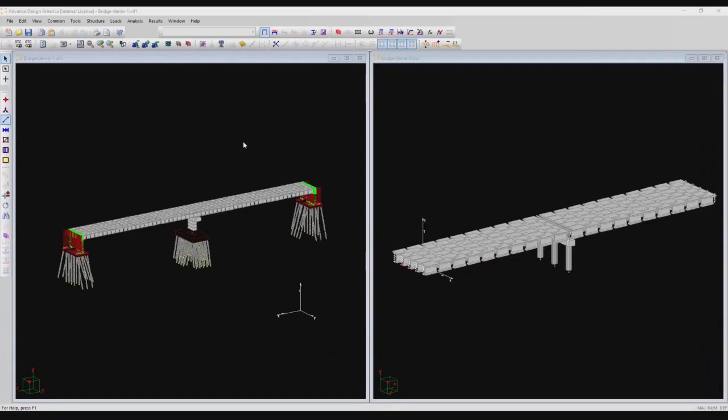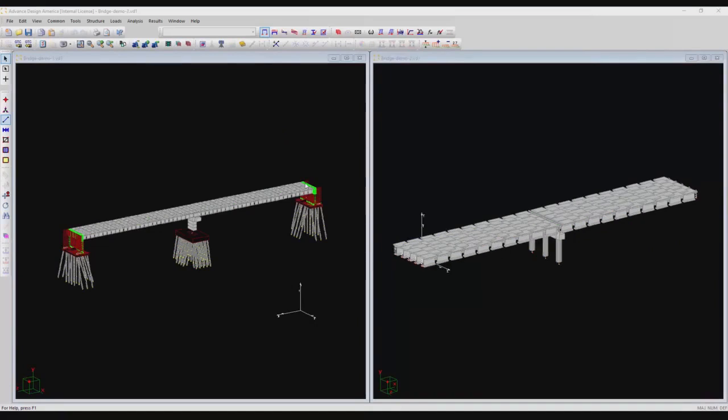Now let's open ADA and have a look at the interface. As you can see, I have two different bridge models open. The vertical toolbar on the left side and the bottom toolbar at the top, those are the most commonly used modeling tools. Then above it, we have the different modes.